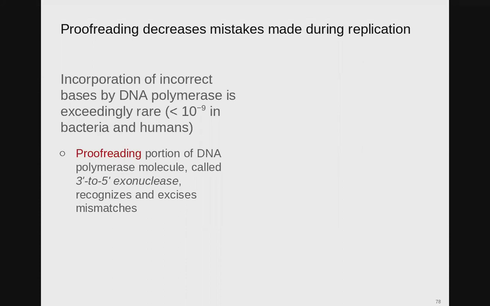Now there are error-prone polymerases. DNA polymerase 4, which I've mentioned multiple times this lecture, is an error-prone polymerase. It has an error rate of 1 in 100 or 1 in 1,000, so it's designed to make mutations. But 10 to the minus 9 is rare. But the reality is DNA polymerase has proofreading capacity, meaning it can go through and figure out what's going on. It could say, okay, well, I put the wrong base in here. I can then go excise it and pull it out and replace it with the right one. So DNA polymerase has that ability in real time.